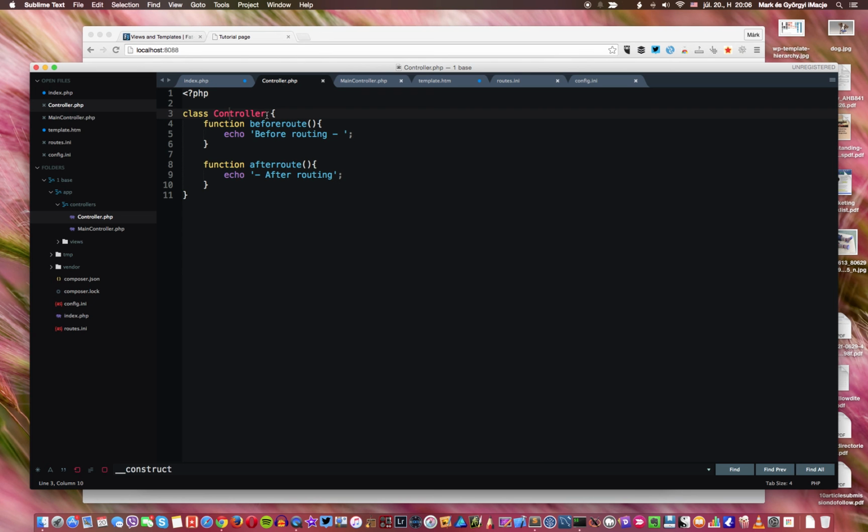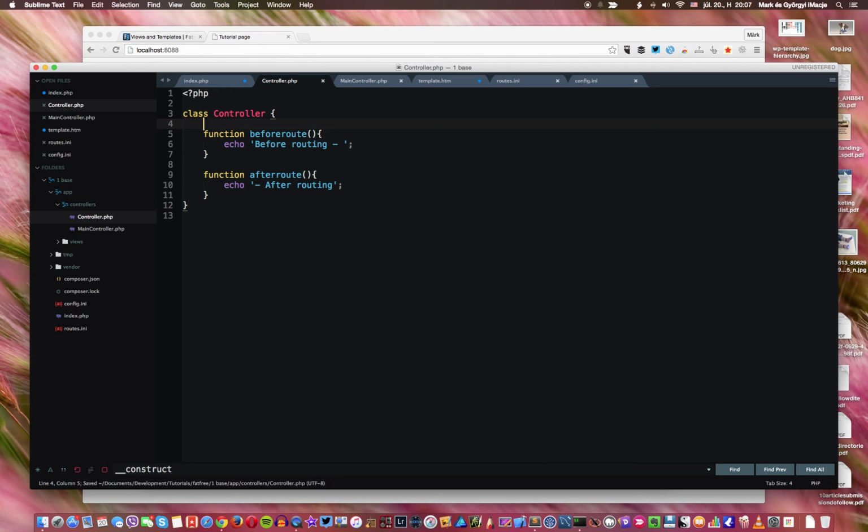And you can have only one class in one file. If you keep these two rules, then Fat-Free is going to do the work for you. It's going to automatically include these classes, move them into memory and remove them out of memory on the fly at runtime. So it's pretty neat. It's worth the effort to make sure that these things are aligned.